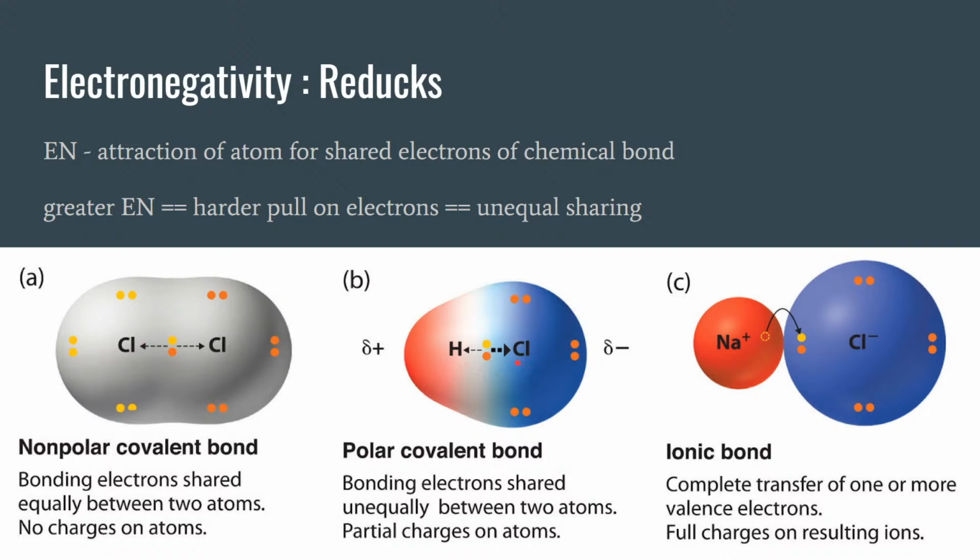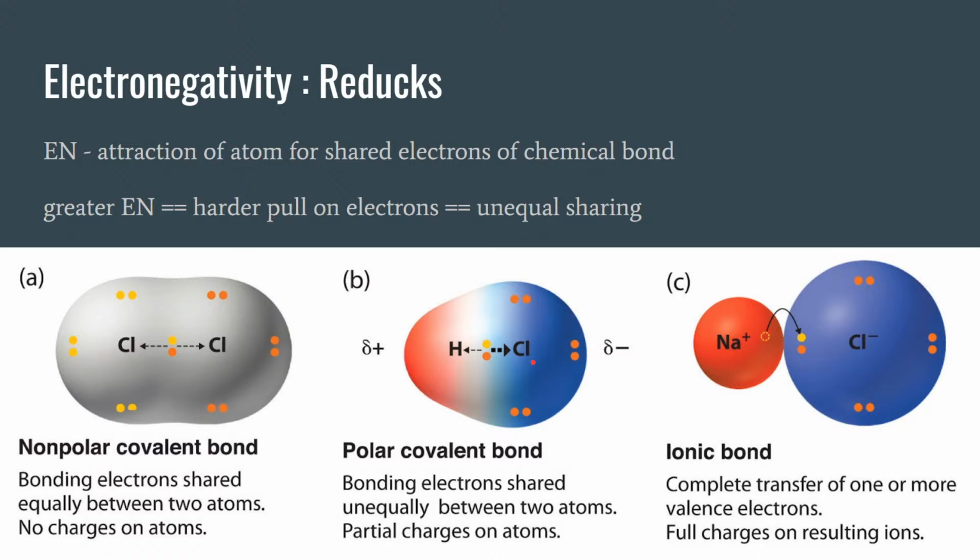Therefore, chlorine has, on average, somewhere between 17 and 18 electrons. Hydrogen has, on average, somewhere between 0 and 1 electron. So that means that hydrogen has a positive charge: 1 proton less than 1 electron. And chlorine has a negative charge: 17 protons, somewhere between 17 and 18 electrons.